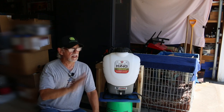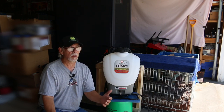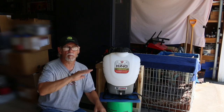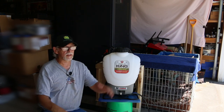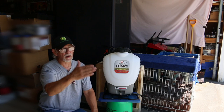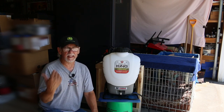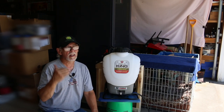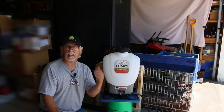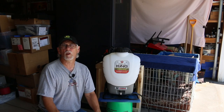Make sure, if you like, you can mow your lawn first. A lot of people like to mow, including me. I like to mow before I fertilize. It makes nice little trails, so it's easy to find out where you're at. You can follow your own tracks. I'm not going to mow today because, again, the heat, I want to let my lawn go a little bit. In fact, when I do cut my lawn, I'm going to cut it at 4 inches. The last time I cut it at 3.5. I'll be cutting my lawn the next time here at 4 inches.